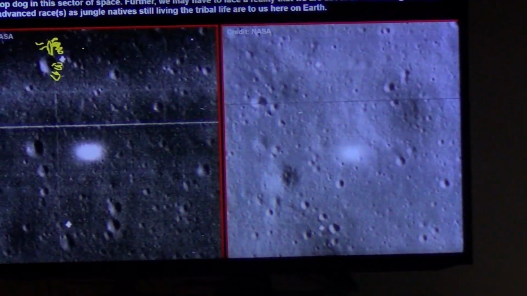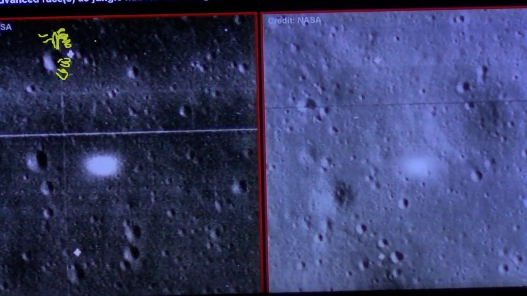Look, there's another part of the terrain, and look at this. The same white spot that looks like a cloud, or like a bunch of salt, like somebody put spray paint and did a spot right there. But it's two different places. Look, that's what he's showing in this image.